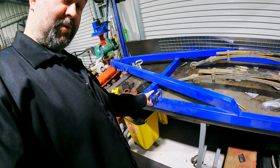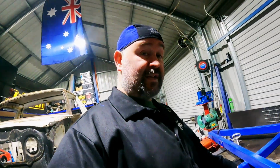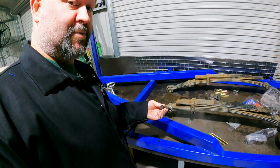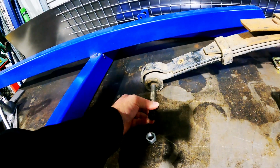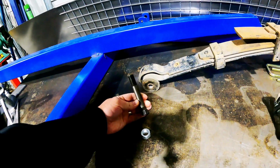So these were spring hangers I bought off eBay. They're great. They've got nice big bolts. But I'm trying to use the original Hilux springs that I pulled off my Hilux, and they don't fit in the front spring eyes. So I've just ordered some shorter ones.